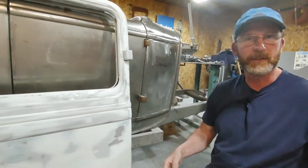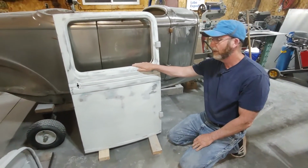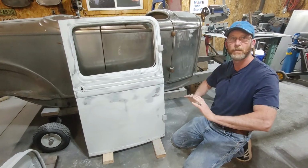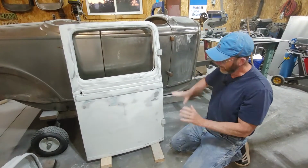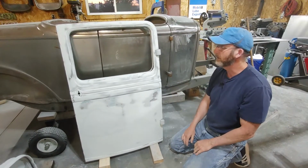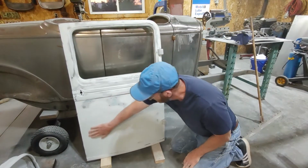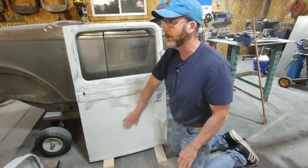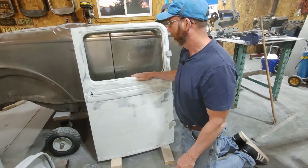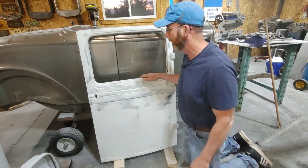After both of those doors are done, they'll also get a couple coats of high build primer. And then I'll do a guide coat onto them, and I'll block them again with as large a block as I can. If there are any low spots, they'll show up then, and if necessary, I'll make those corrections. Right now I'm quite happy with this. I'm not really expecting any problems or corrections that I'm going to have to do later. But you never know until you put a coat of paint onto it, and then things will show up.